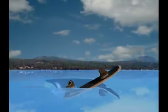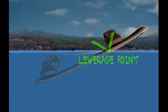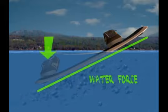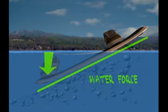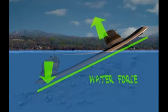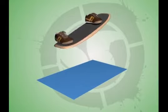On a wakeskate, the ollie is about leverage, just like a skateboard. The difference is, your leverage point is behind your front foot and further up than it is on a skateboard. So the pop happens a lot slower and a lot later than it does on a skateboard. Your leverage point is just behind your front foot and you're leveraging against the water force. If you think about yourself moving forward at 20 miles an hour and you push down with your back foot in the water, it's going to want to push back.